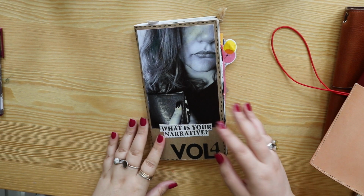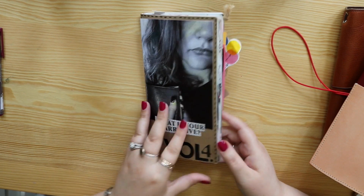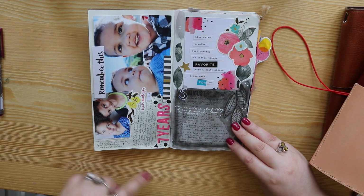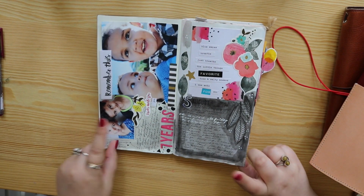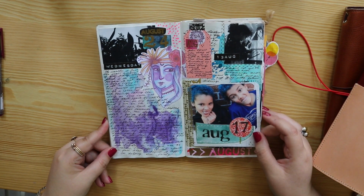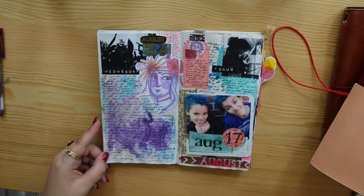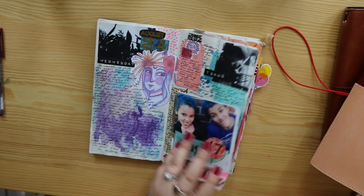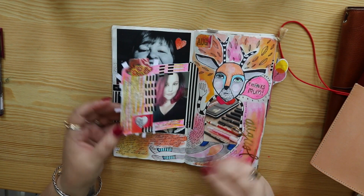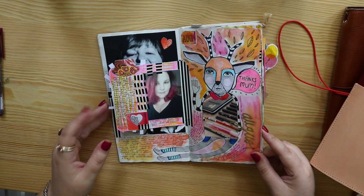So this is my volume 4, and this is in the standard Midori 003. That is my preference when it comes to Midori inserts. It has not changed. This is basically where I started on the 5th of August last year, so this is where 2016 is. I did a journal with me with the Brimbles box by Mrs. Brimbles. These are pages you either have or haven't seen. I might have snapped pictures, but these are journal with me's that are on Patreon. This is some of the journaling that I did, and some of my glue. I've got some dodgy glue, obviously. A lot of the 4x4 Project Life cards as tip-ins, I was pretty obsessed with those. A lot of journaling, a lot of my illustrations.